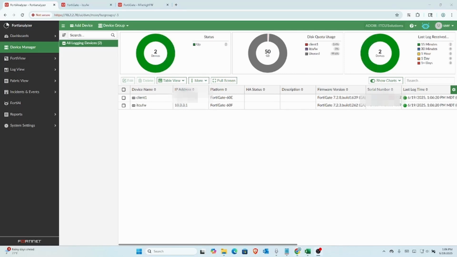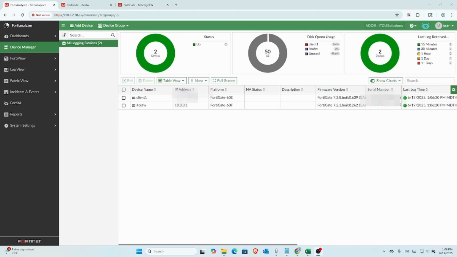I probably didn't really need to bother pausing the video. But you can see the IP address of client 1 pops up. It's an external address. And then you can also see over it just logged in like the other device. And so everything is basically functioning the way you want it to.